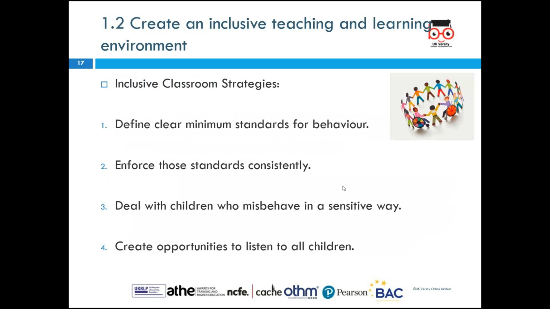So we've got some inclusive classroom strategies. Again, classrooms, adult or child, we're all in the classroom, and that includes behaviour. We're in a virtual classroom right now, but in here, make sure that you define clear minimum standards for behaviour. At the beginning of the year, you'll go through classroom rules and you'll be quite strict with the younger ones when they first transition into your class, because you want to set a basis. You're not going to give them as much leeway, because if you nip it in the bud now, it'll be easier later on. You enforce these standards consistently, especially in the first few weeks whilst everyone's learning.